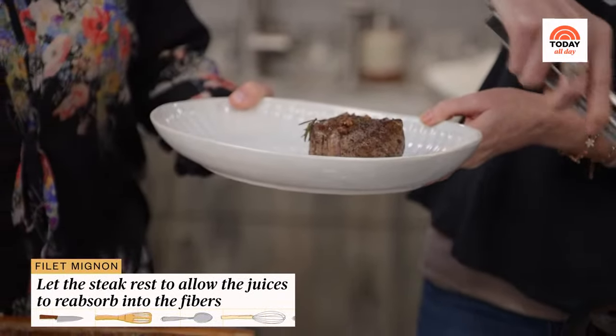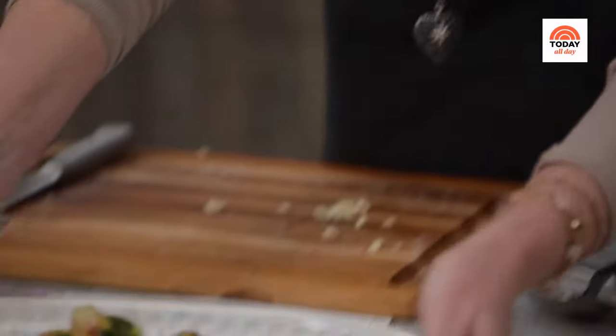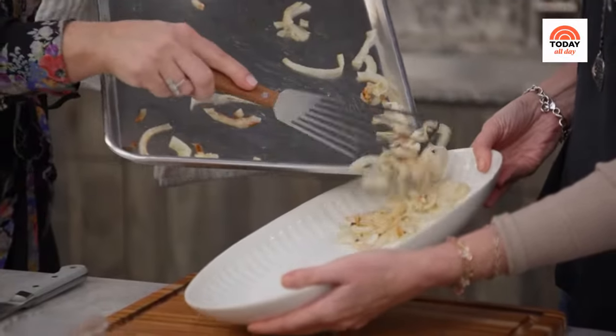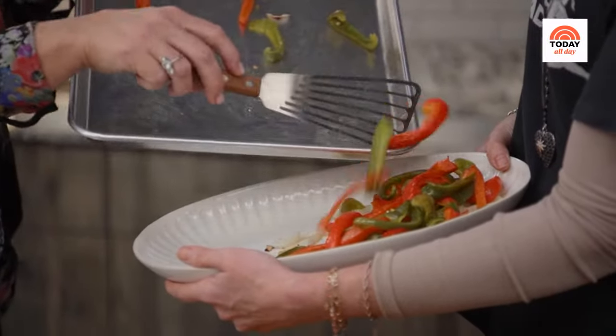These look delicious. And then let me grab our sprouts. Yeah. And we'll scrape them on, and then this one is going to be done. We'll grab our vegetables. Okay. Is it okay that they've just been sitting on those? They haven't continued to burn or anything? No, not at all. Just add those to this. Teamwork makes the dream work.